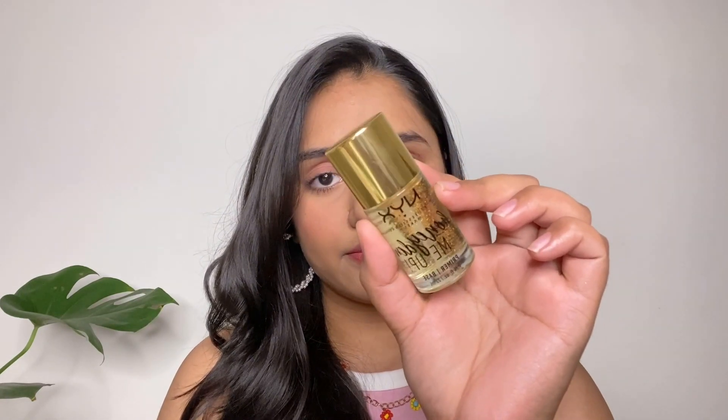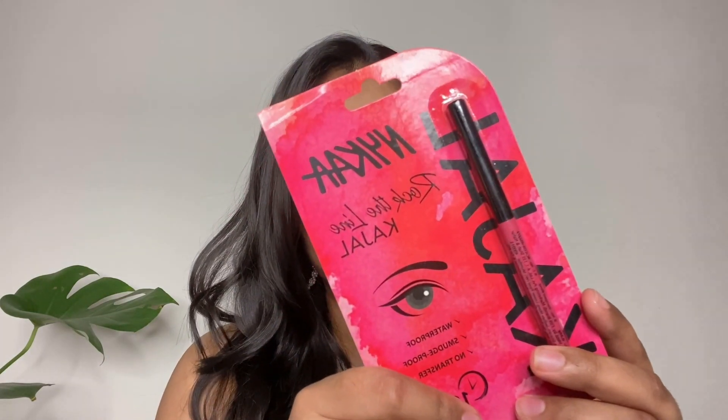The Karma Ayurveda Rose Water Mist is a toner and you can also use it before and after your makeup — it's really affordable. Next is this NYX Honey Do Me Up Primer. Whenever I search for this on Nykaa it's always out of stock, but I finally got my hands on it during the Valentine's Day sale. I already used it and it's really good — a great moisturizing primer.